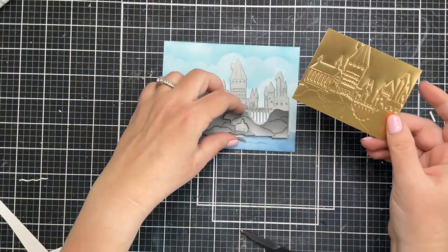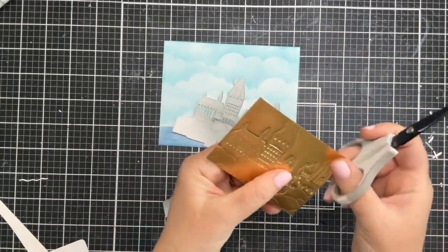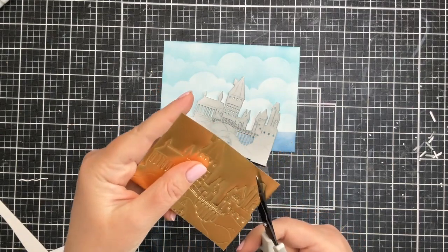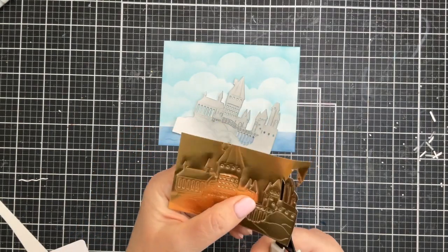Now I wanted to have gold windows shining through the back of those dies. So what I did was I used my embossing mat to cut this out, and instead of cutting it, it just pressed it into the gold. So I just embossed that die. And now I'm going to cut it out.